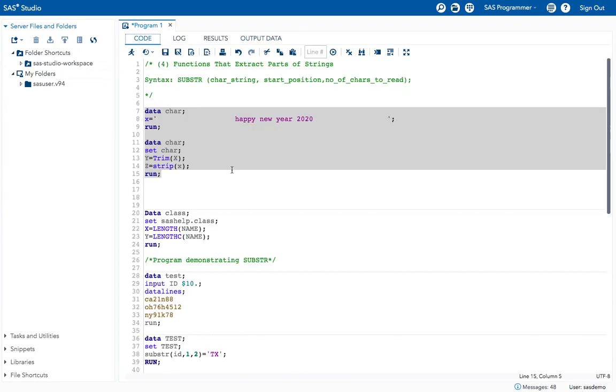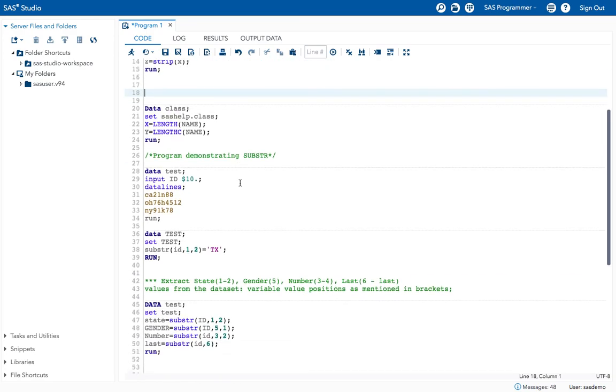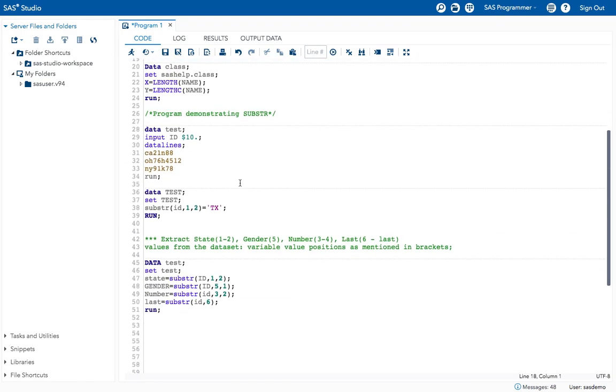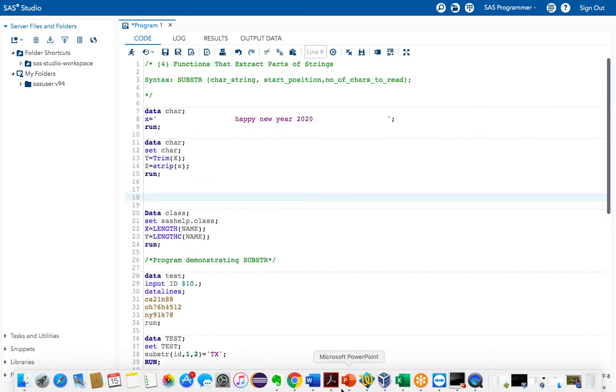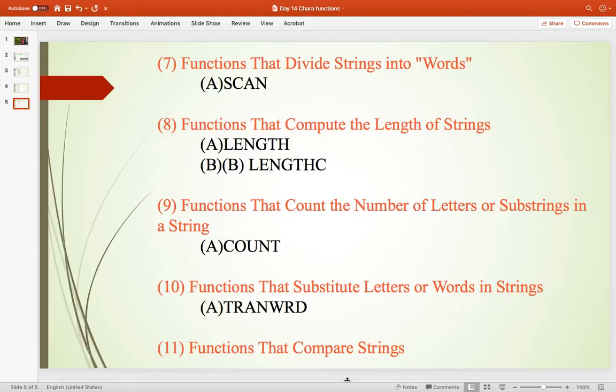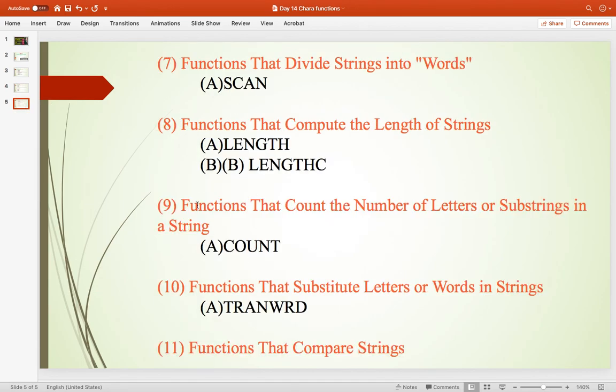This is how we use trim and strip functions. So this is about SUBSTR, length functions, and trim, strip, left and right functions. Next, we move on to the next functions. What are the next functions? Cat functions. We will see these cat functions and the remaining functions in the next class. Okay, thank you.